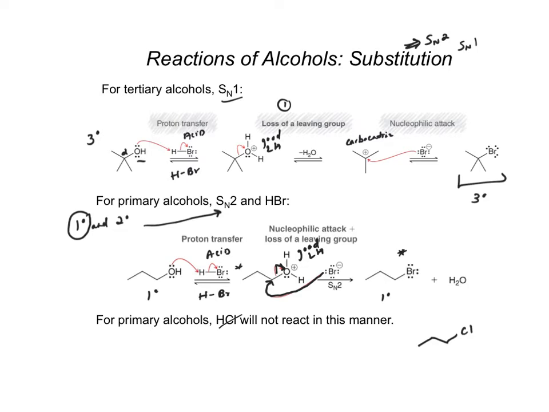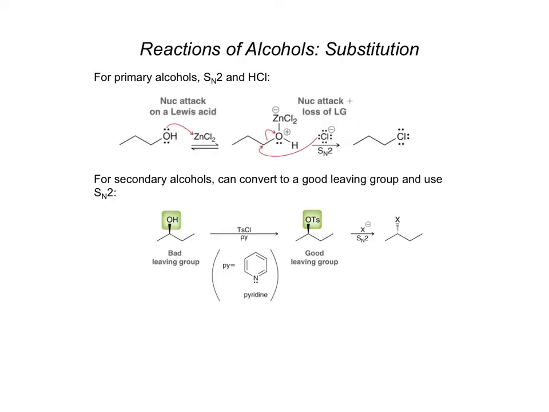So HCl will not react in this matter unless it is helped out. To make HCl essentially react in this very similar manner, we're going to need the presence of a catalyst, and that catalyst ends up being zinc chloride. So this reaction will occur for HCl, but it needs to be in the presence of the zinc chloride.